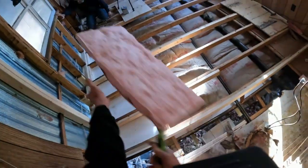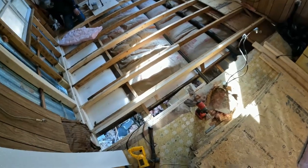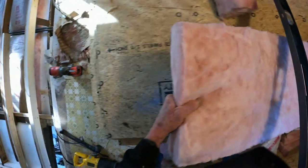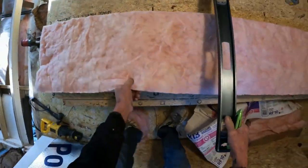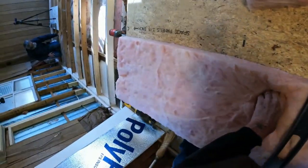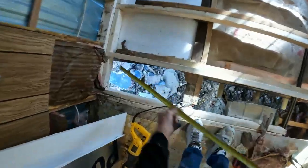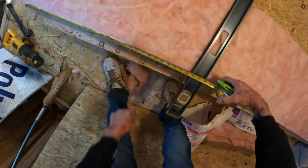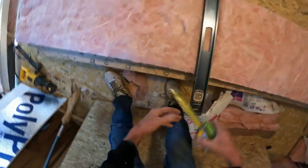Too long? I got them on the wrong. Must be on top of this one. Tuck them down? Yep. Okay. All right, pull them down for a couple. I have a good seal. You know what I mean? I do. I definitely do. Oh, yeah. I get it.